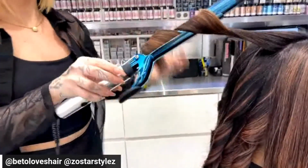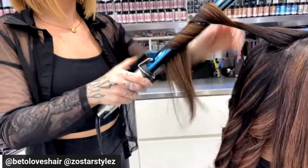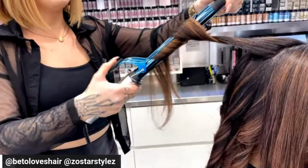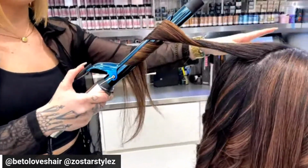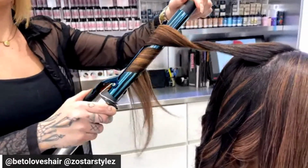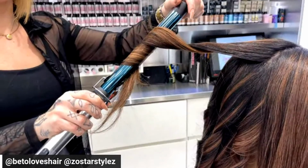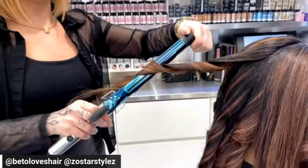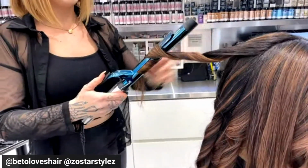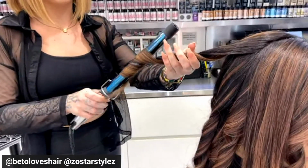And Zoe, if you had a client with shorter hair than you have right now, would you recommend any technique changes, tool changes, or would you do about the same? My favorite is actually doing a combination of Beto's technique and mine. Using a styler, the Platinum Plus is also one of my favorites, and in conjunction going through with a curling iron. Because those short, sassy styles really look the most flattered when they're organic versus the really mechanical lines going through there.